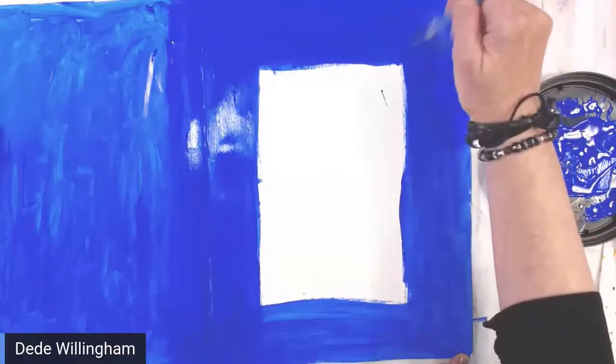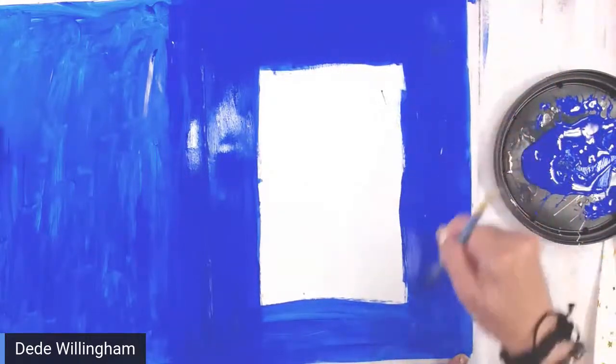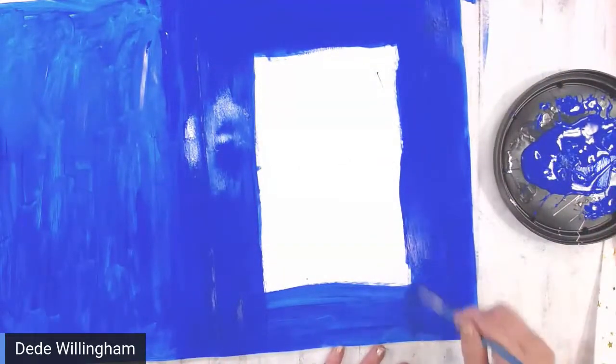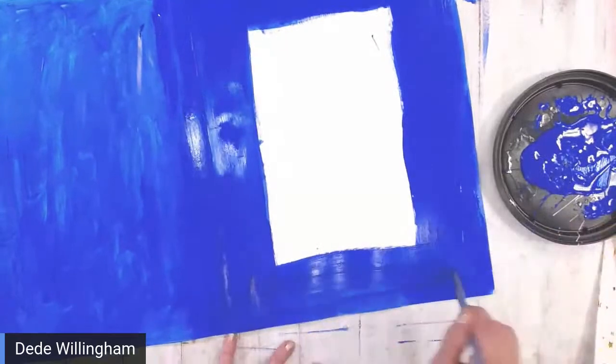Luckily, we have a heat tool, so it goes a little faster, but let's just see what we want to do here on the cover. And then I'll probably move next into the focal point piece with the wolf. Although I think I'm going to put the chipboard wolf on the cover here.